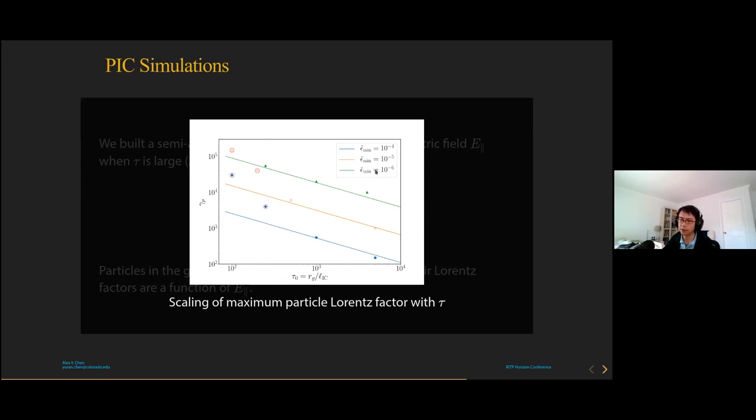These are rescaled for M87. This dimensionless peak photon energy is at 10 to the minus 9. So the Lorentz factor can get up to 10 to the 7, somewhere here. But I think it should work pretty well for M87, and it gives you reasonable estimates for the highest energy photon as well.